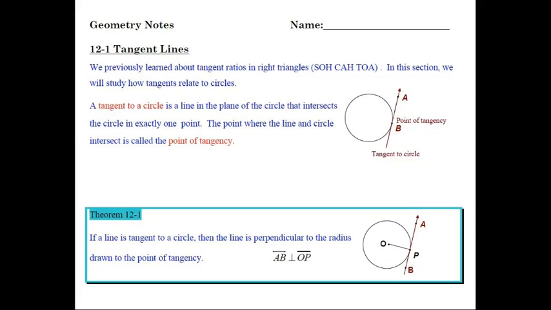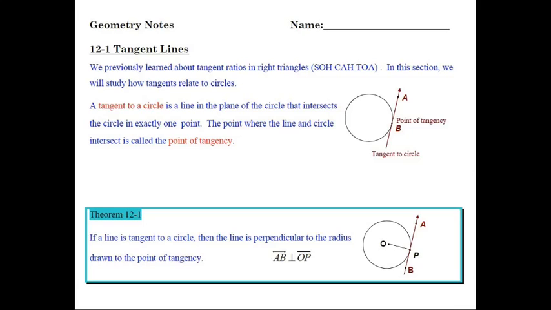Alright, so we're talking about circles for this chapter, and we're specifically starting with tangent lines. And so a tangent line to a circle has a point of tangency, which just means it's point B, where it's just touching the circle in one spot. And then the line that connects it is the tangent line. So this is not like sine, cosine, and tangent. This is totally different. But this point that touches it in one spot is a tangent line.